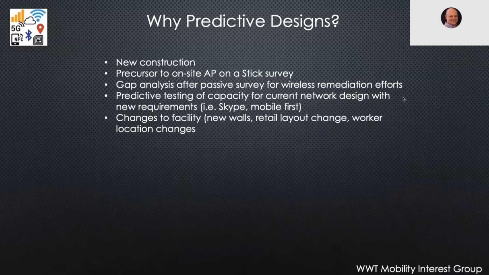We're going to use it also as a precursor for those AP on a stick surveys. So we're not necessarily using an AP on a stick to go out to every single AP location and take those readings. If the customer requires it, sure, we'll do it. But what I'm trying to do is take the predictive that I've already done, go and spot check those sites, and take my attenuation and loss readings. Okay, I'm in a hospital. How many times have we been in hospitals and there's lead walls that we don't know about, or exterior walls that nobody really knows about because the guy in facilities retired 20 years ago? Just stuff like that.